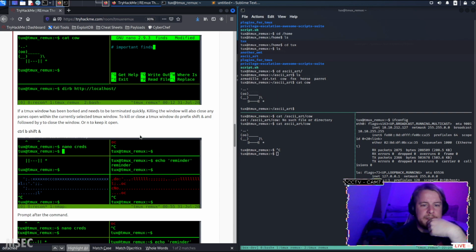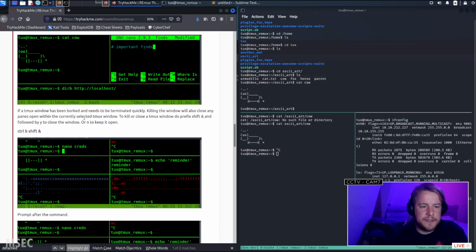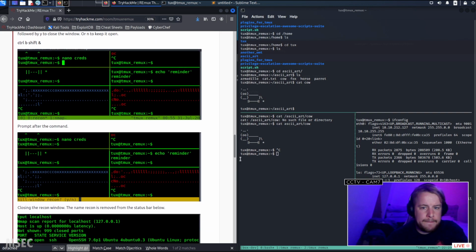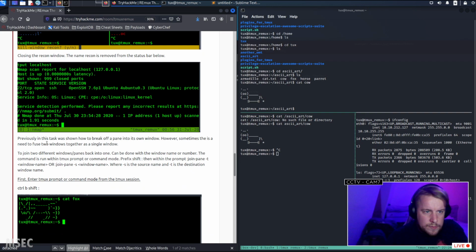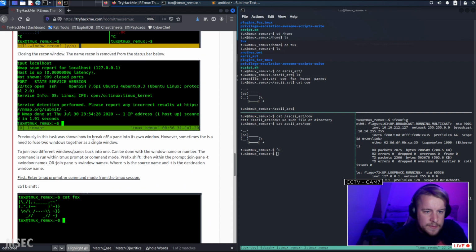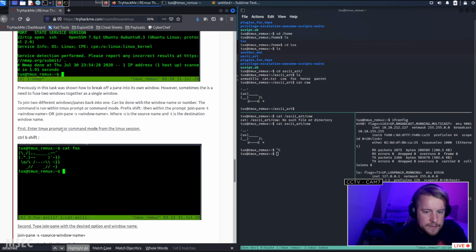To close a Tmux window, do prefix shift ampersand, followed by Y. So if we do Control B, Shift ampersand, kill window bash. No. Don't want to remove it.